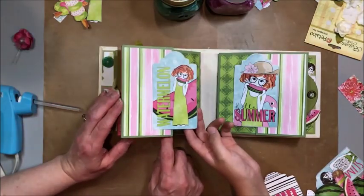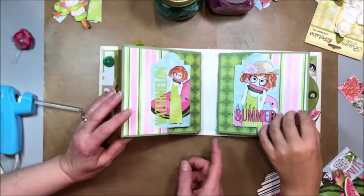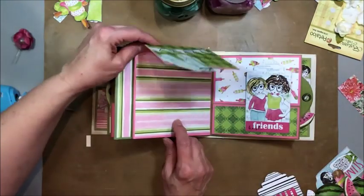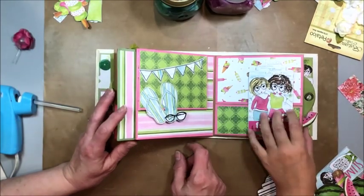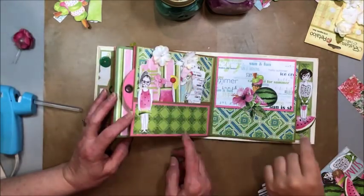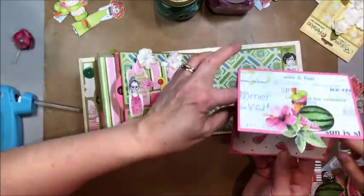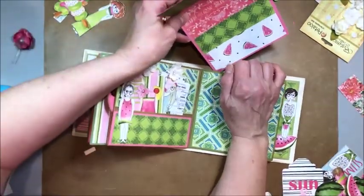We have a little girl who loves watermelon — but who doesn't love watermelon? And this is our double tip-in page. Who doesn't love flip-flops and eyeglasses? This was Sophie's idea to glue these down so that part of them came down like a turn tab — super cute. This is just another little insert. It's just a little pocket in here — you can put a photo, whatever you want in there. You can slip photos back behind but still have the decoration. And a tag. Then here are these really cute little tags — all we did was put a flower on top. Super duper cute and easy. Here's another pull-out — just pull it straight out. Did the same thing here because we didn't have any more big pieces of paper, but it works.